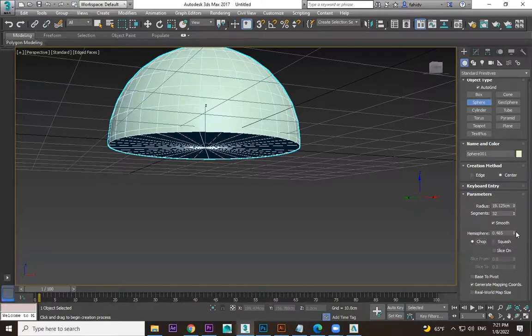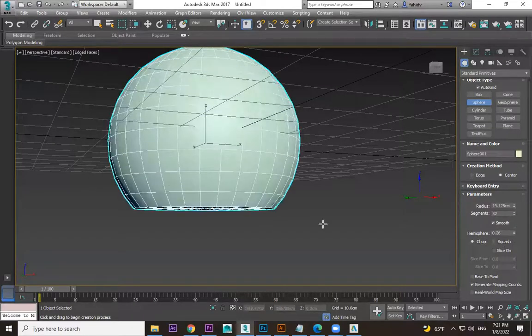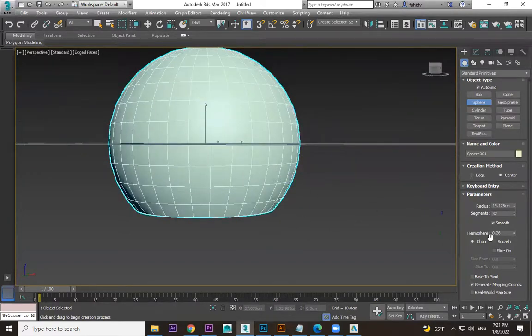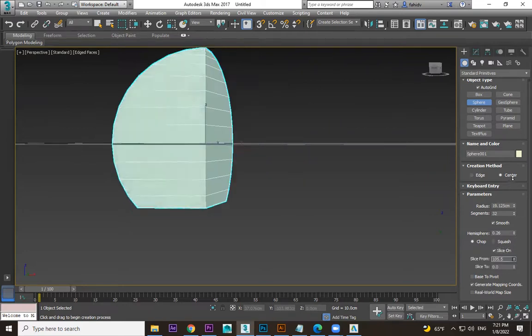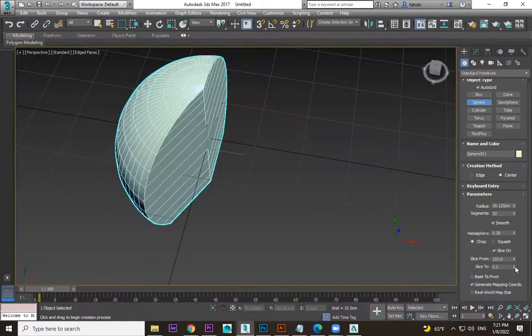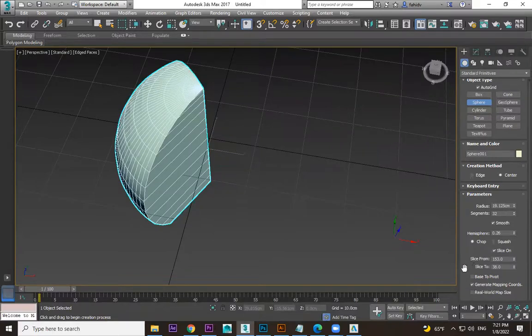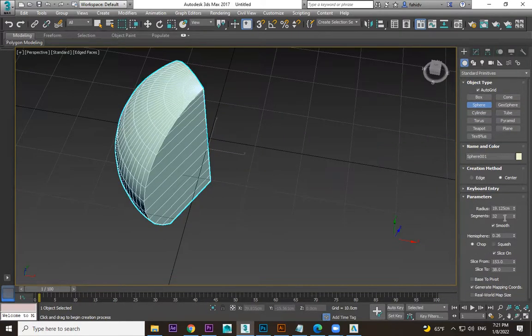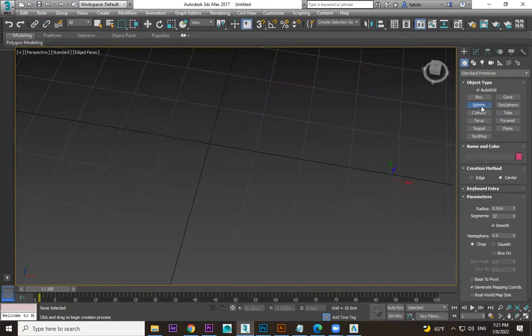Chop just chops on the divisions, and if you scale, you can see it a bit more. Slicing can be from whichever side you want, X or Y, this area or this area. That's all. So this is the sphere we just created.